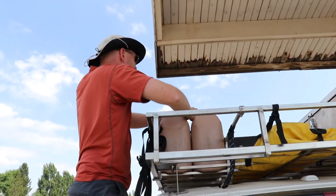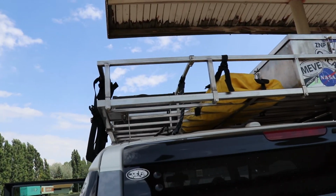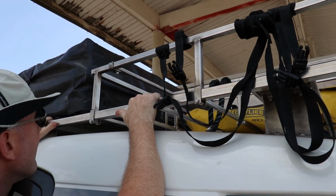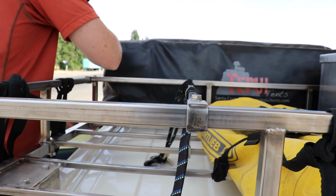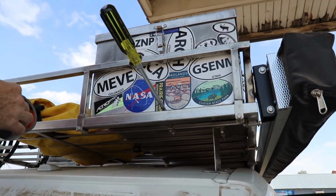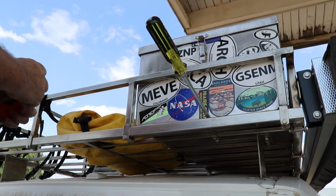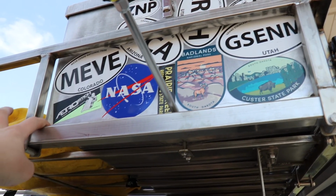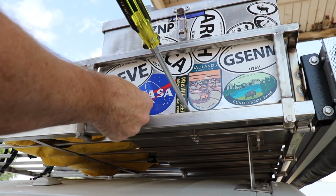Okay, the rattling is back. It's back with a vengeance. So we're gonna come up here and see if maybe we can figure out something else. We're going on a wild goose chase again because we couldn't find any part of the rack that was rattling. So we're going back to the box. We were shaking it around and we could get it to make a sound that sounded similar. So we're just gonna eliminate it by putting a piece of tape. The box is getting a little bit too close to the beam, and whenever you hit a bump, it's rattling, but we're not sure. So we're just gonna see.